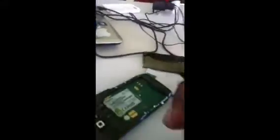Then you take your micro SIM cutter. That's what I got online, a micro SIM cutter. Stick your micro SIM in here. Just follow the grooves. It'll show you where to put it in. Once you get it in, you're ready to snap away.